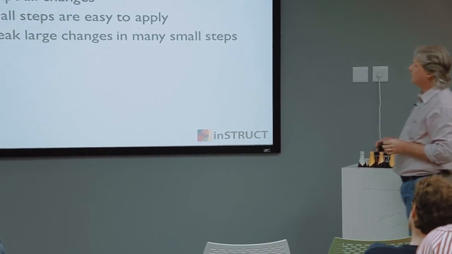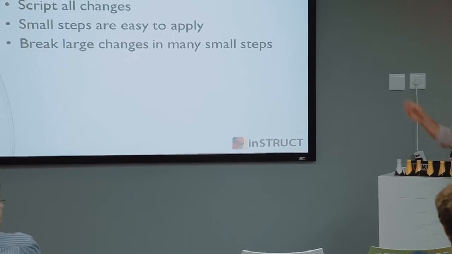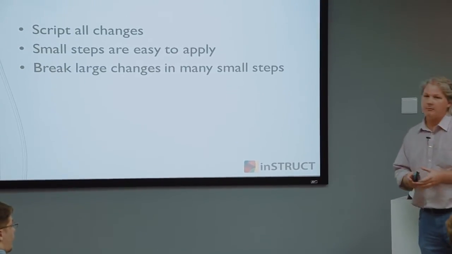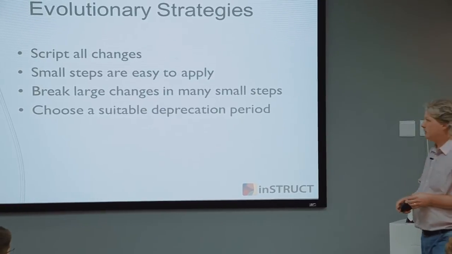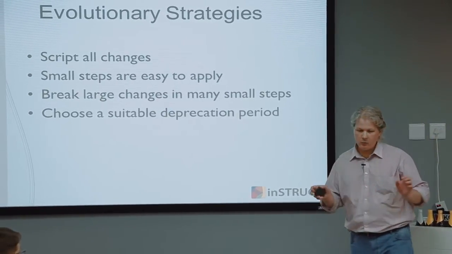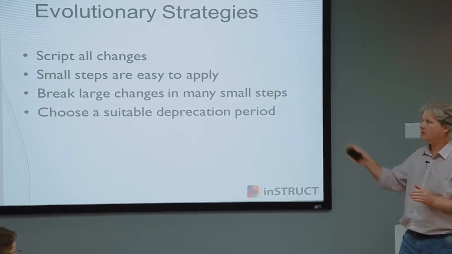So we break large changes into small steps. And on the next slide, we'll take a look at what I mean by breaking large changes into small steps. We choose a suitable deprecation period. Now, on small systems, where the system's still growing, you don't need to worry about this.